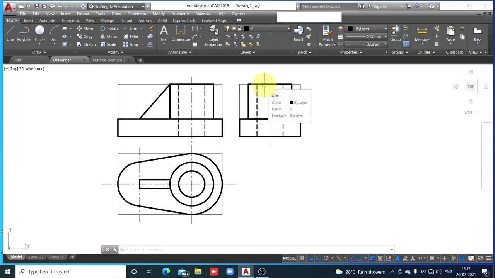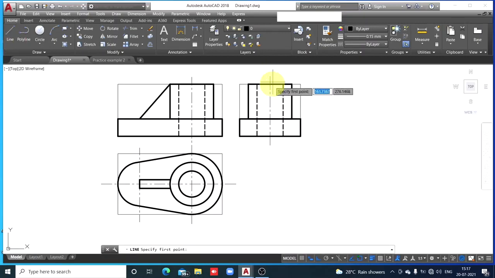Which two dimensions do you get in the side view? Width. Width is vertical in the top view, that is 10 millimeters. So here the width is to be measured horizontally. So 10 millimeters horizontally. The side view is symmetrical. So from symmetry, on the right side 5 and on the left side 5.